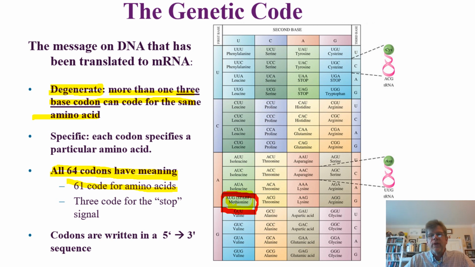So let's review. We have our start codon that starts our proteins being built. That start codon doubles as the amino acid methionine. 61 of these other boxes are part of that continue command. We're going to continue building this protein amino acid by amino acid until it is finished. And then we have to have that third command, and that is the command stop.